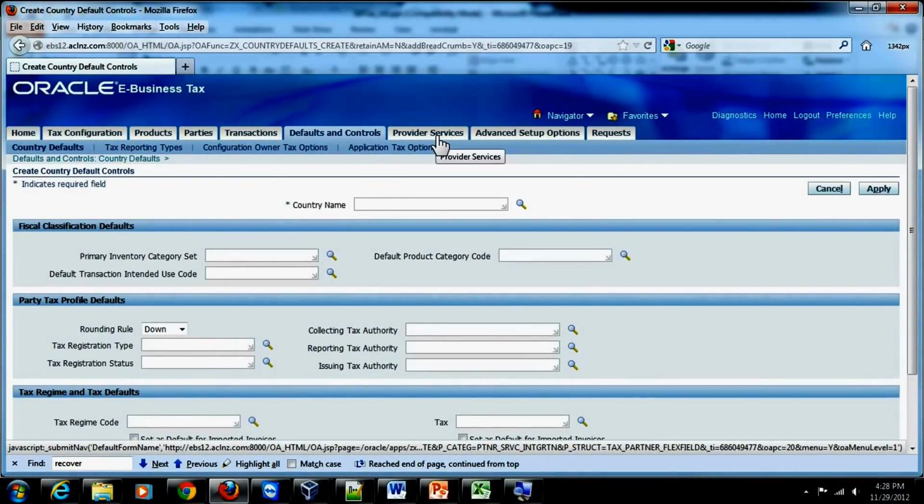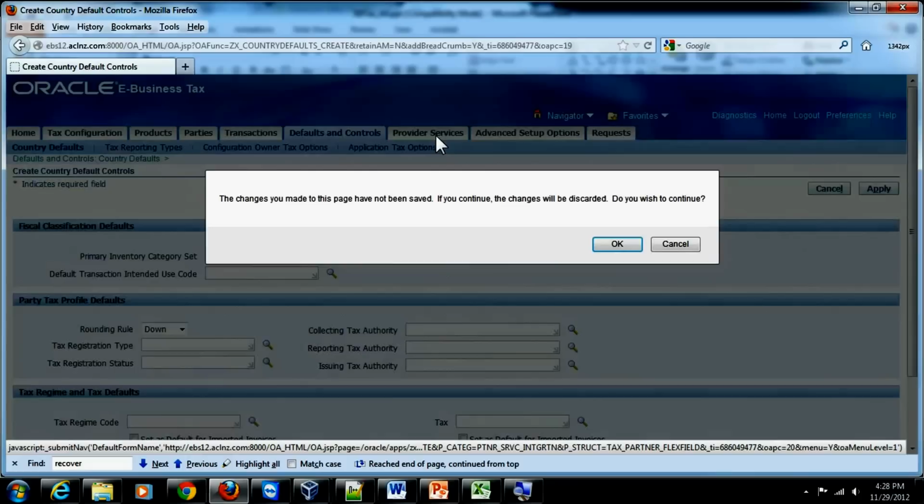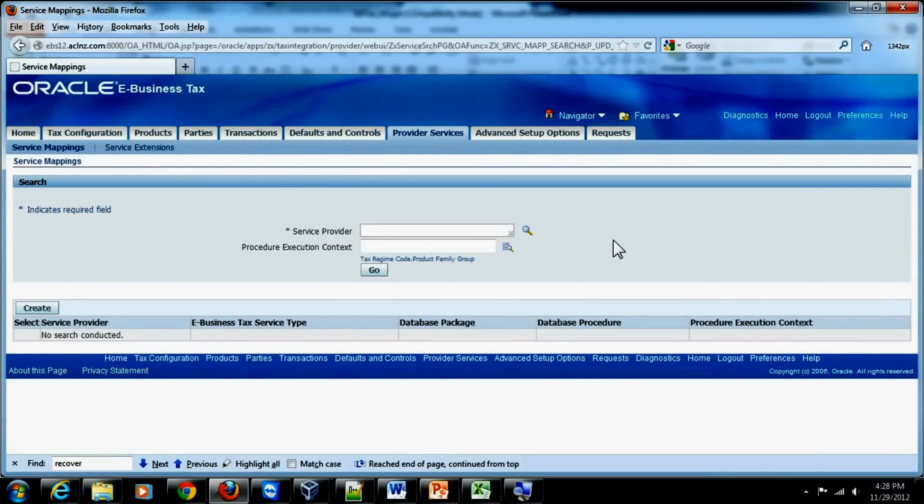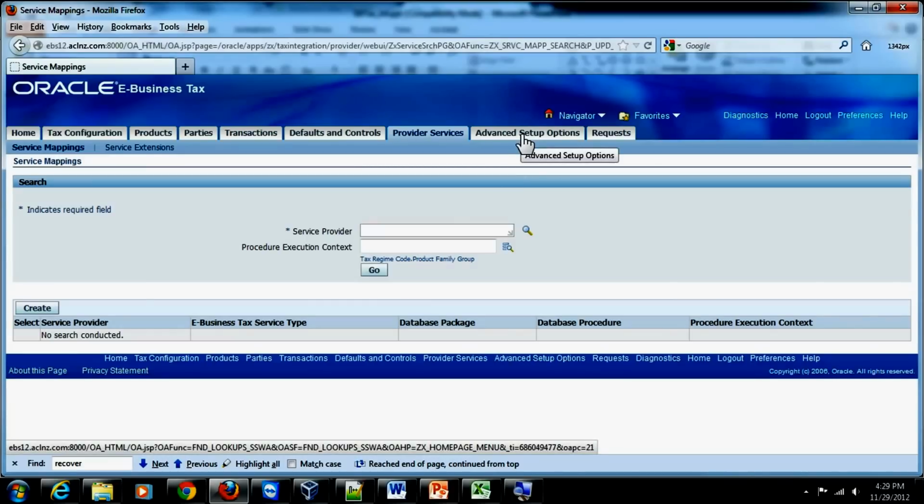Then you can also have a facility in EBS Tax to integrate with your external service provider for calculating your taxes. For example, in US, an external service provider is Vertex, which helps you to calculate your sales tax based on your complex tax structure on state, country, county, and city, plus any exemptions or exceptions that are defined in your tax system. So you can integrate the Oracle e-business tax with an external service provider such as Vertex or Q-Series.